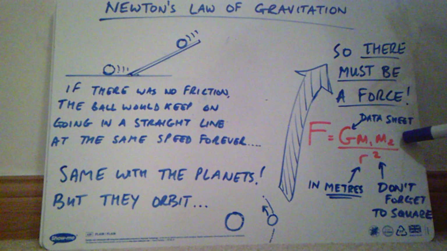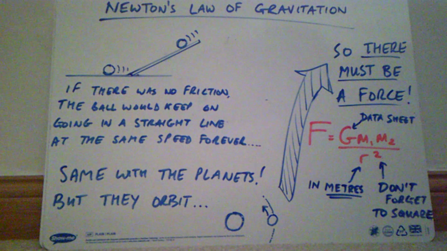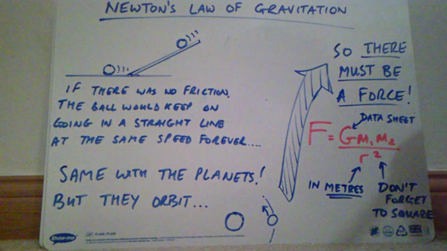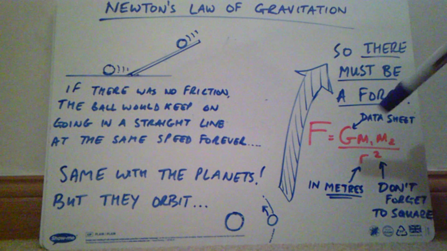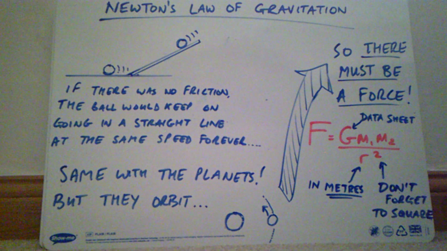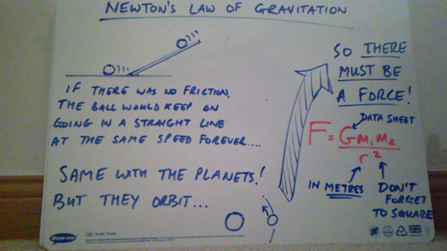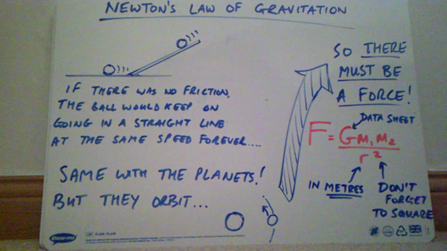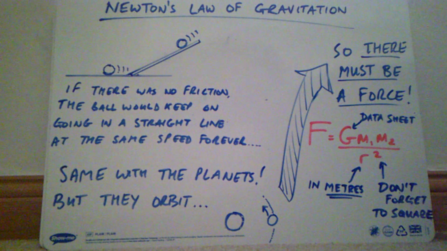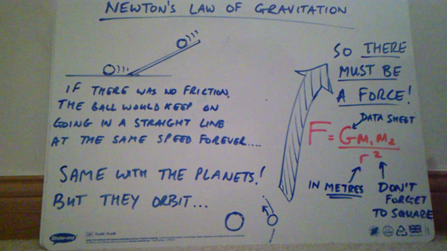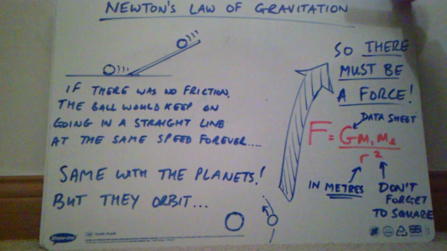This formula, and actually the previous one about Doppler, some people get a bit stressed with the maths. But do realise you get a mark for writing out the formula, you get a second mark for sticking the numbers in, and then even if the maths goes wrong, you've got 2 out of 3 marks. And that's especially the case with the Doppler formula on the previous slide. So even if your maths isn't great, and even if you think you're going to struggle with it, write down the formula, stick the numbers in. That doesn't need any maths whatsoever, and then you know that you've got 2 out of 3 marks regardless. You can give the maths a go. If it works, great, you get the final mark, but if it doesn't, you've still got 2 out of 3 marks.